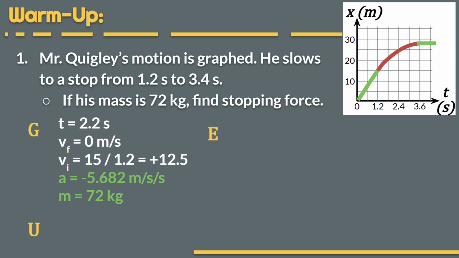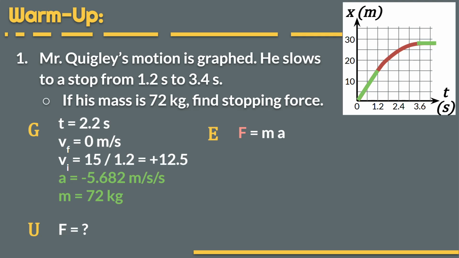So I have the acceleration I found in part 1. I have his mass. I have the same information I had just a minute ago: time, VI, and VF, and I'm looking for force. Now, force does not show up in any of my kinematic equations. It's not in those 4 formulas. Instead, we only have one equation that has force in it right now, and that's F equals ma. So as long as I know mass and acceleration, which I do, I can find force.